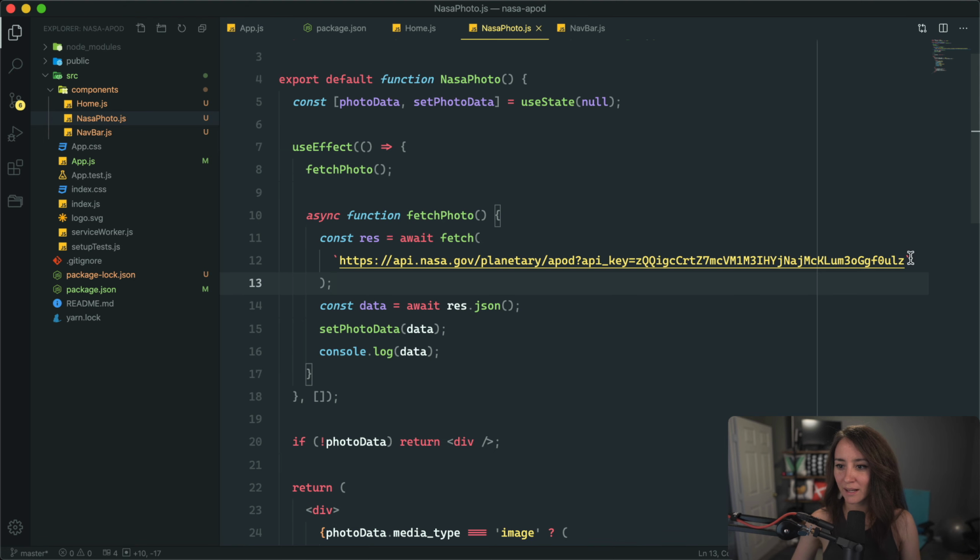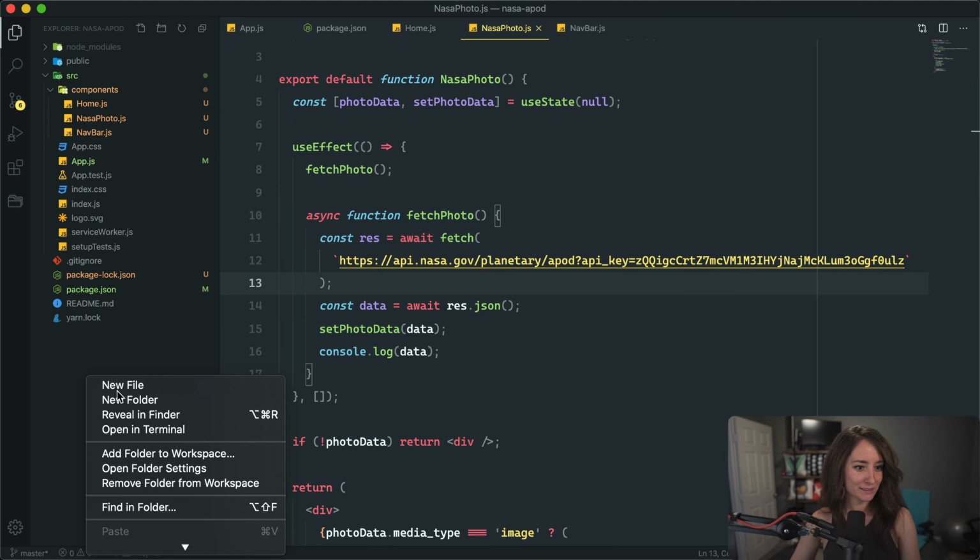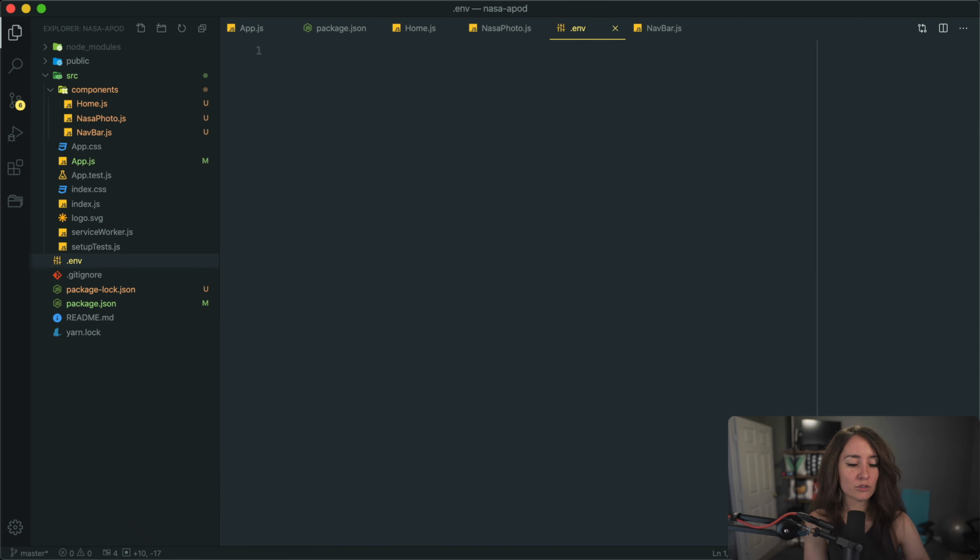So we're going to be hiding this key. We don't want to push this to GitHub because it's a unique key that we generated. So let's go ahead and create a file in the root of the folder. New file, we'll do a .env. What this .env is going to do is hold environment variables. We're going to be putting our key in this, and then hiding that from GitHub, and we'll walk through that process.